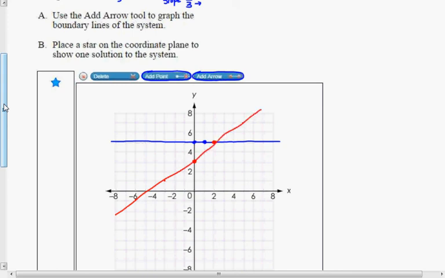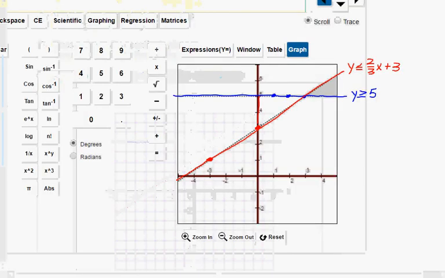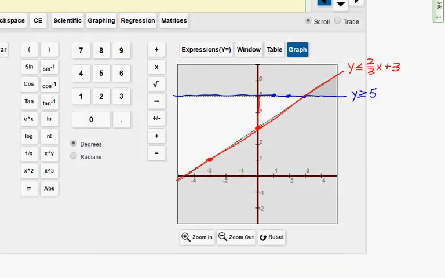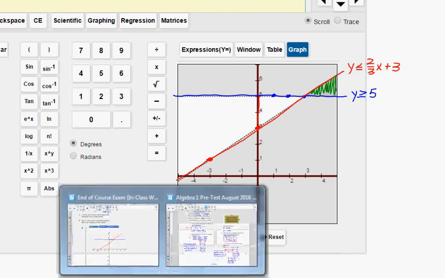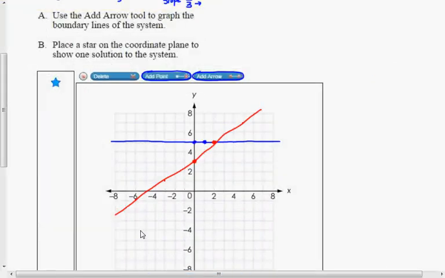this line. And we know from the graph using technology that the overlap region, above the blue line but below the red line, is this little sliver over here. You can see it in the technology, but that is a darker color of shading, and that's because it's the overlap. The solutions to those two inequalities overlap in that little sliver up there. So back over here with your technology, it says place a star on the coordinate plane to show one solution in the system. And so somehow grab this star and put it somewhere in this little sliver over here. And that should do it.